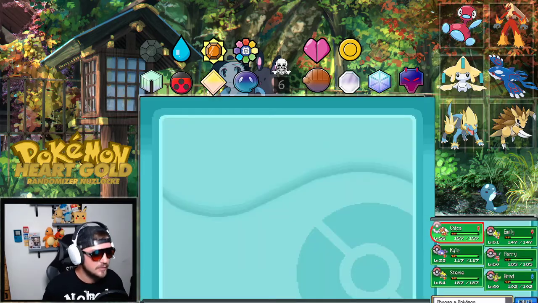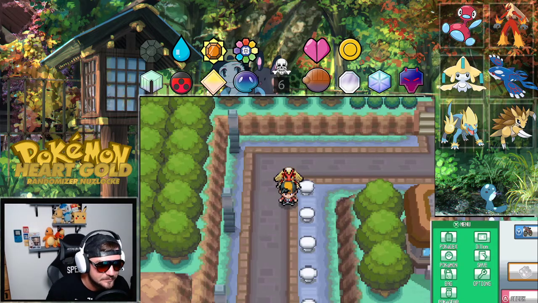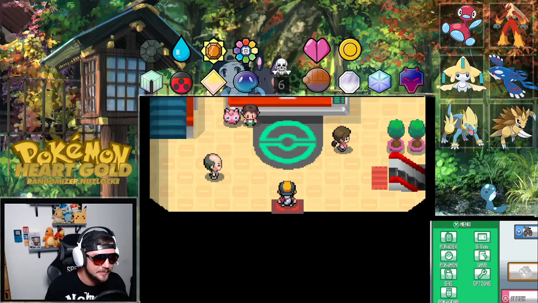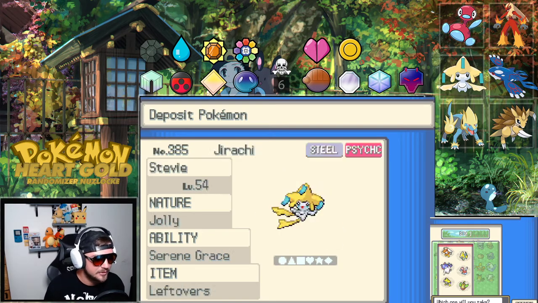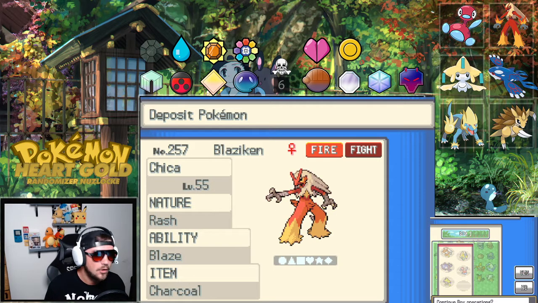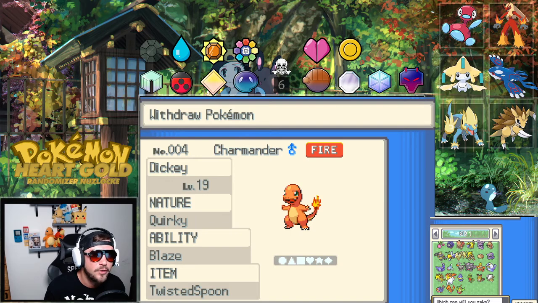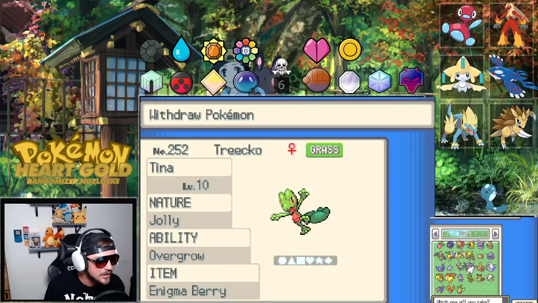Alright, so we have Blaziken out front right now. Oh, look at Kyle. He's a cute little Kyle. And Brad for Cut. We don't need Cut. Let's put Brad away. I forgot we have freaking Brad in our party. Damn it, Suicune. Oh, God. What a disappointment, right? Get in there. We don't need you. And we caught a Charmander. Oh, my gosh. I forgot. So, I don't want Blaziken to die or anything, but if Blaziken does die, we are pulling out Diggy so fast. Munchlax. So cute.